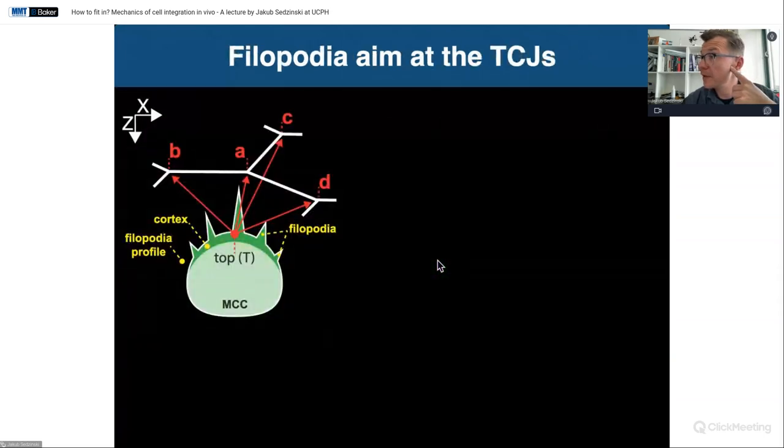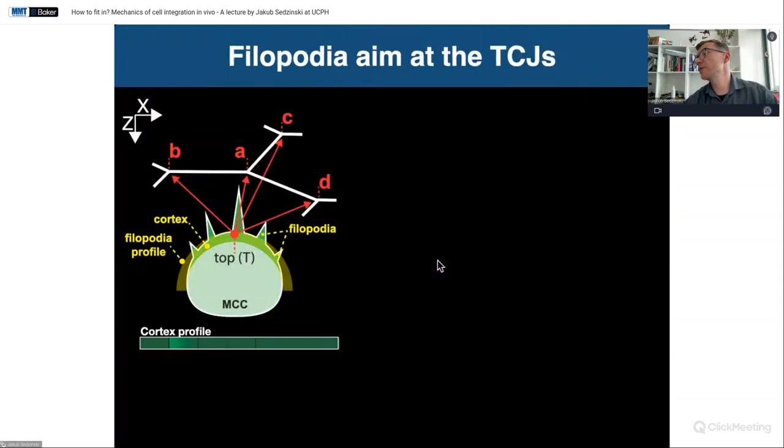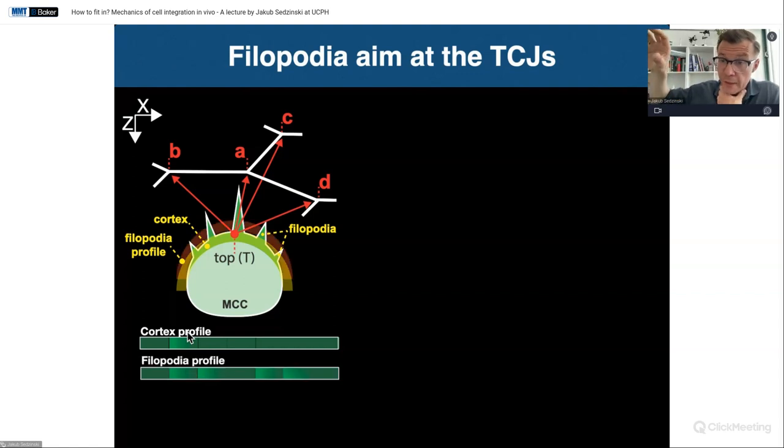What we do next, we basically outline the leading edge of the cell. So what we do in here, we plot intensity profile of actin, going from the left towards the right, all along the leading edge of the cell. And by doing so, we get something we call a cortex profile. Then in the next step, we move this region above the cortical region of the cell. So this is the region where the filopodia are present, and we do basically the same. We plot intensity of actin in this region from the left towards the right.